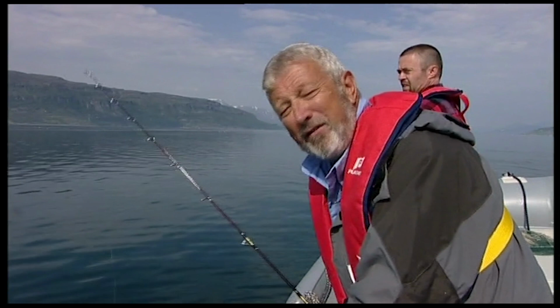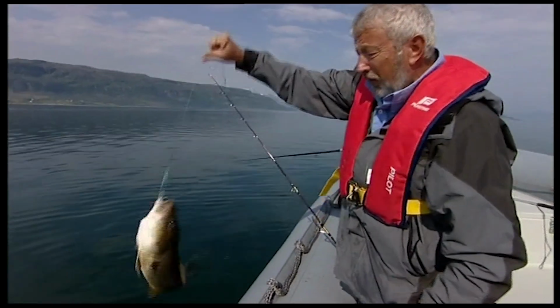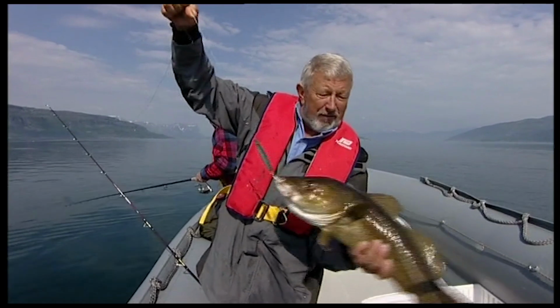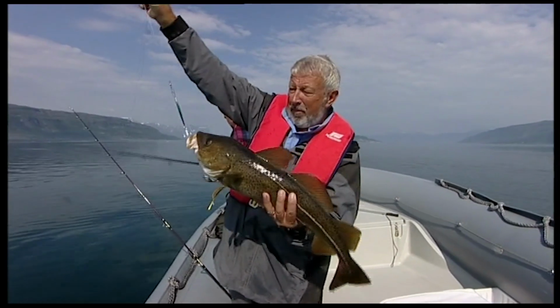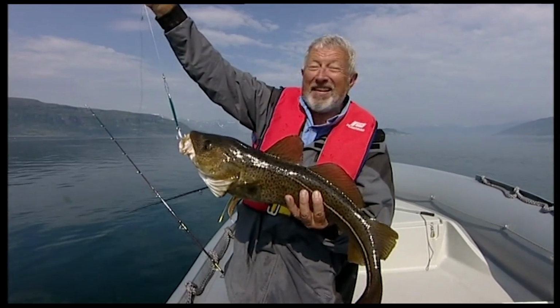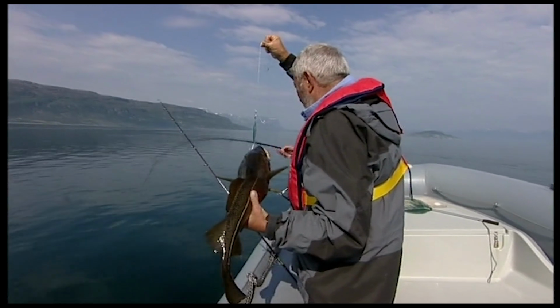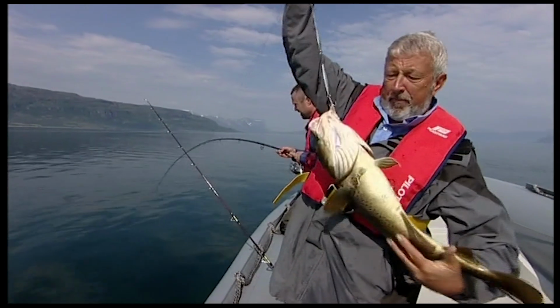What a lovely fight. I've never actually been fishing in salt water before, where you can actually see the cod that you're catching close to the bottom. Look at that on a 2-ounce perk. Isn't that magnificent? Fascinating fishing, yeah, absolutely. Wow. Oh, there's another, you got a big one on? Yeah. Wow, let me just unhook this.